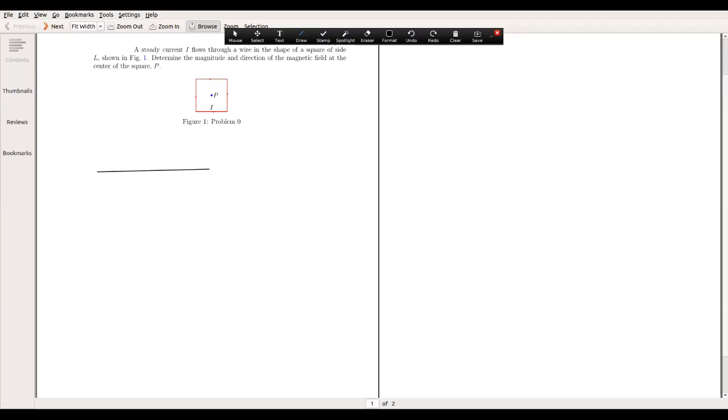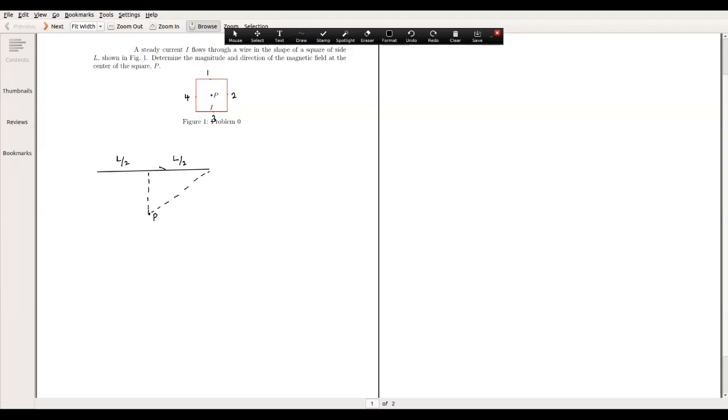So this is, let's say, a zoomed out expression for side one here. Let's say that's side one, that's side two, that's side three, and that's side four. This is the observation point P, and the basic idea is that this is length L over 2 here. This is length L over 2. Overall, this length is L, that's length L over 2, and this is also length L over 2.